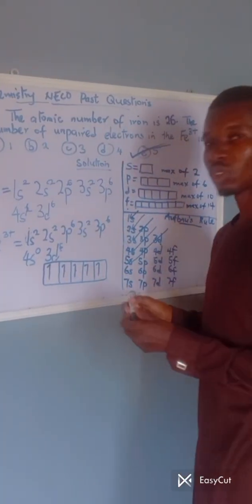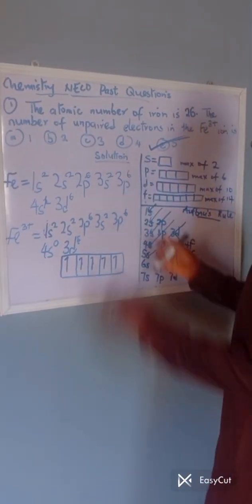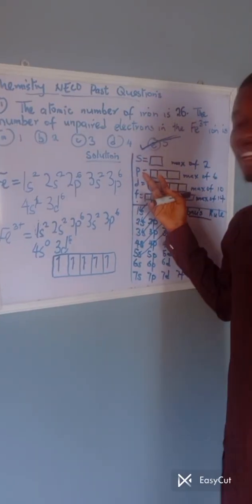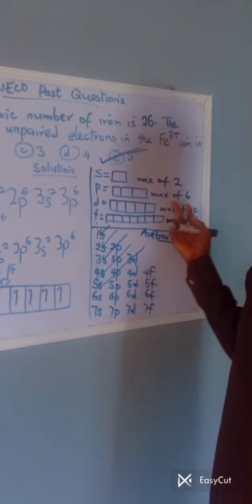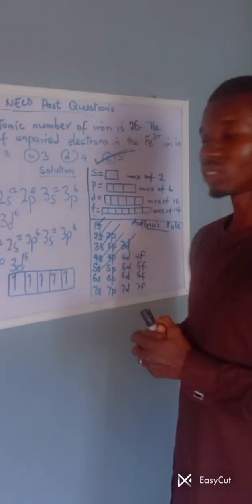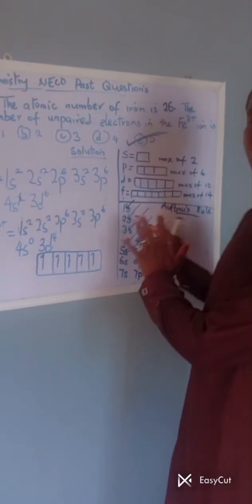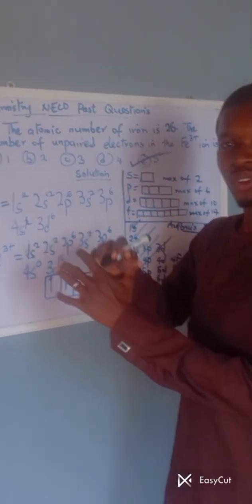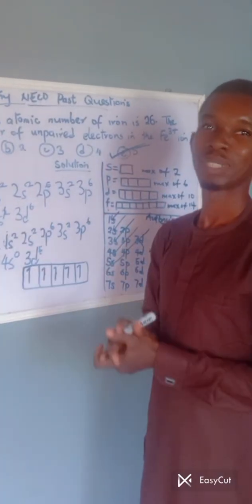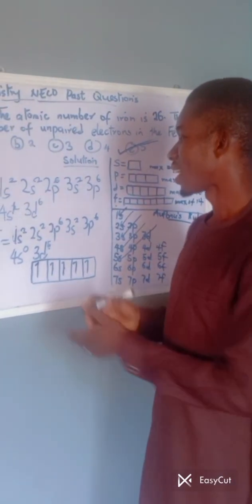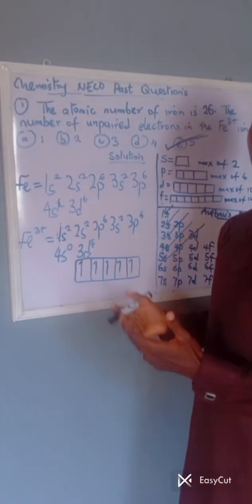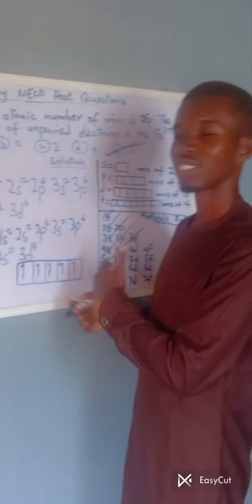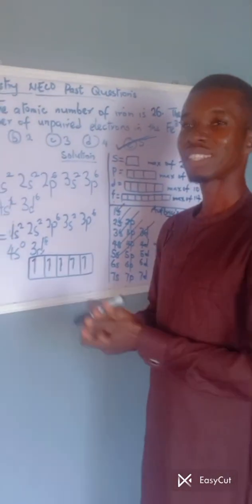So based on what we've done so far, we've been able to see that there are 4 orbitals: the s orbital, the p orbital, the d and the f orbitals. S can take a maximum of 2, p can take a maximum of 6, d can take a maximum of 10, f can take a maximum of 14. We've also seen how Aufbau's rule can help you generate the order of the energy levels even without cramming it, especially in the exam condition. And we've seen how Hund's rule helps you to put the electrons when you have degenerate orbitals: put them singly first before pairing. So that's how we do it.